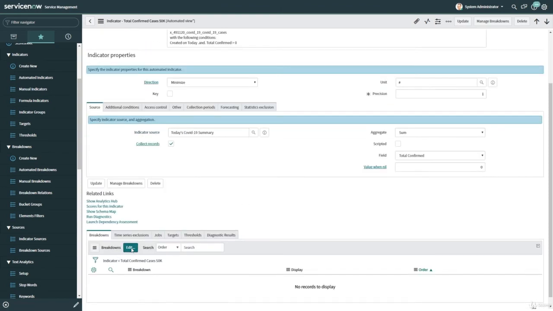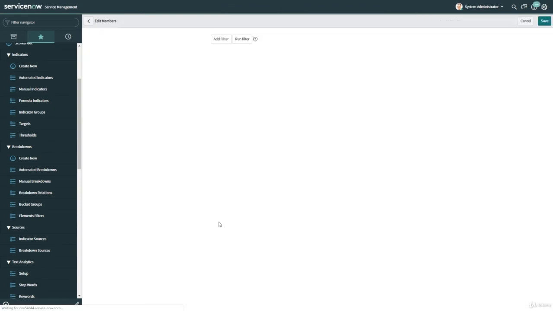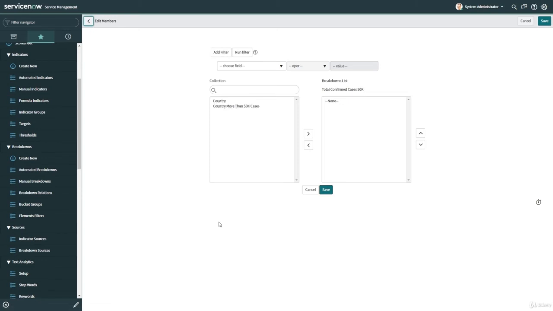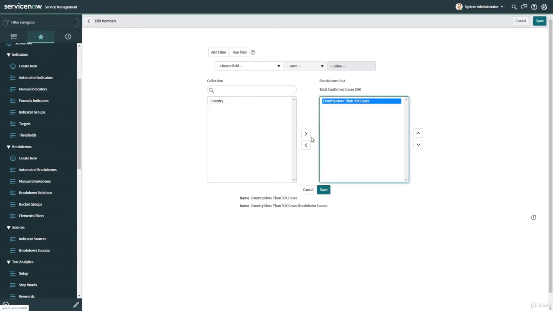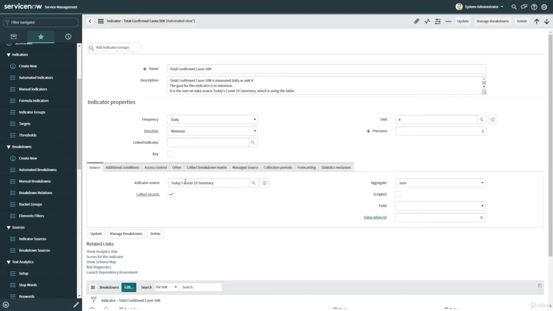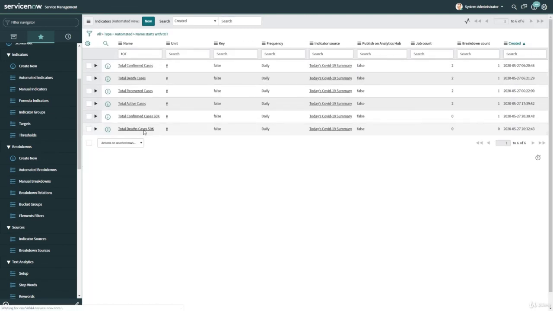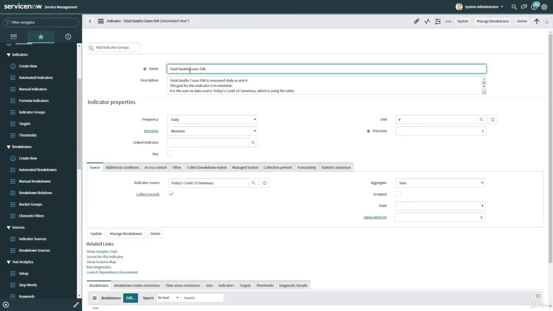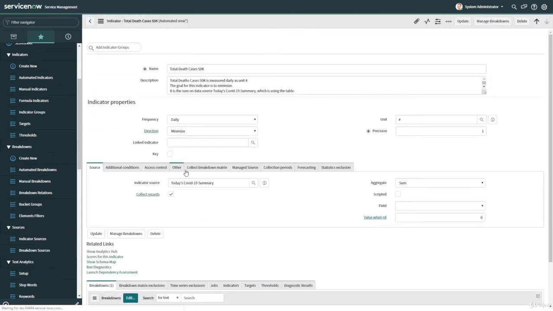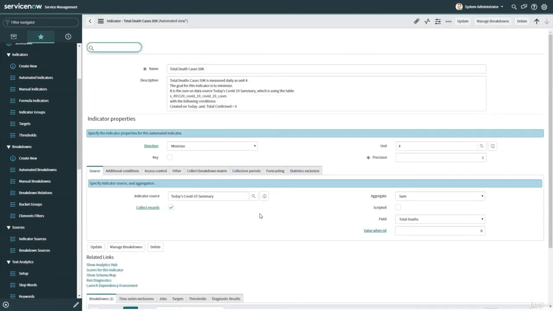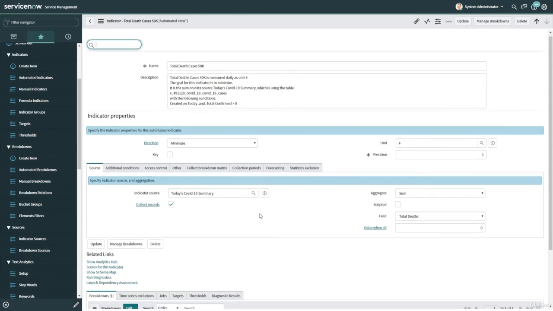Click on edit in the breakdown tab, and look for country more than 50k cases breakdown. We do the same for our total death cases 50k. So we are pretty much done with the indicators as well.